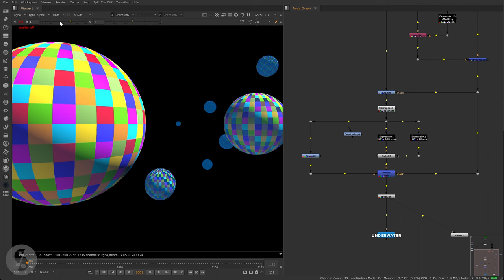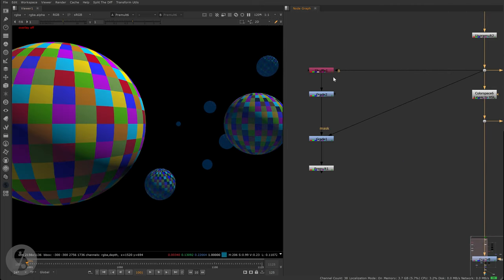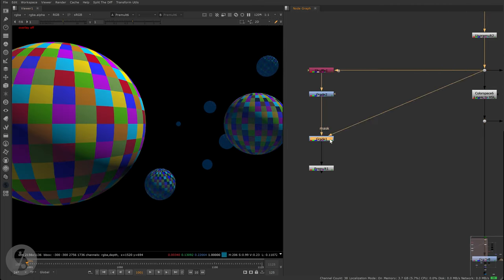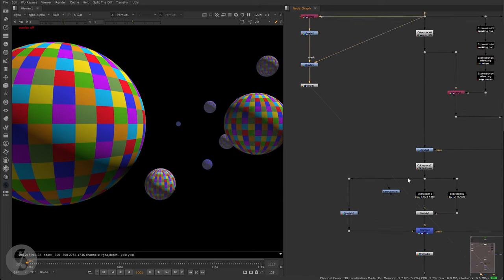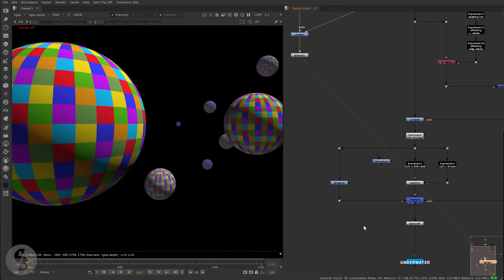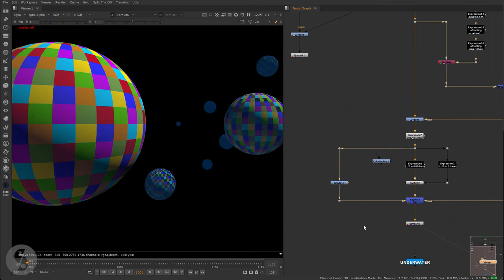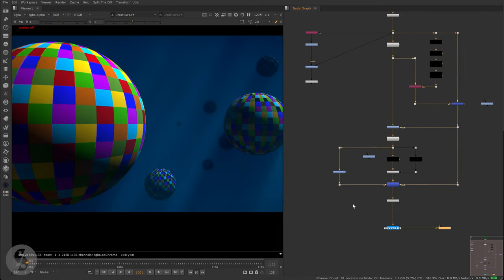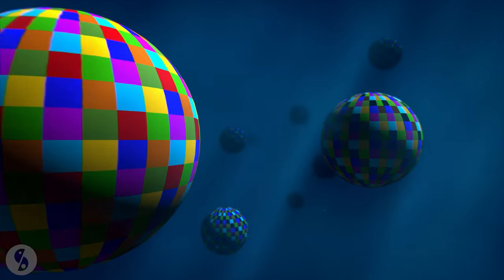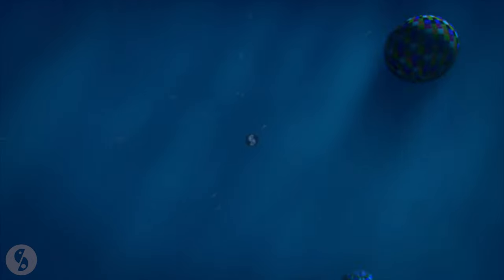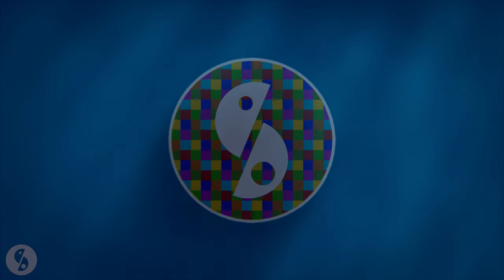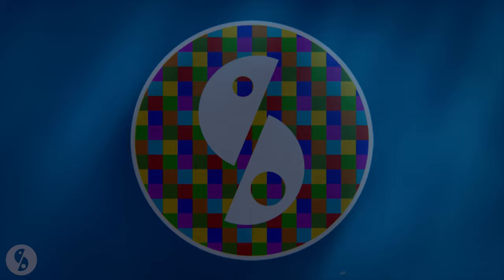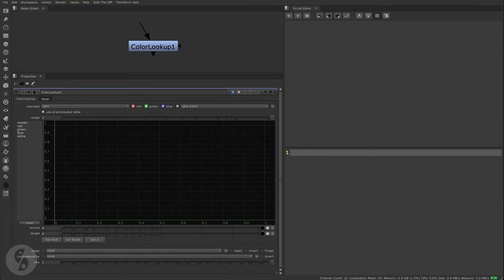If we compare this with a grade node adjustment based on simply using the depth pass, we can see how our new approach looks more realistic. I quickly added some cheap underwater atmos to it, just to have a bit of a background in there for us to see. So let's play the whole thing. Great. Let me finish it up with this little bonus tip.